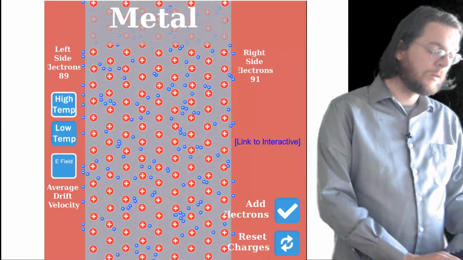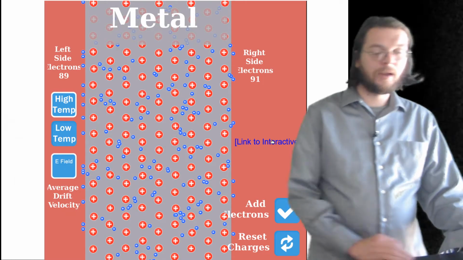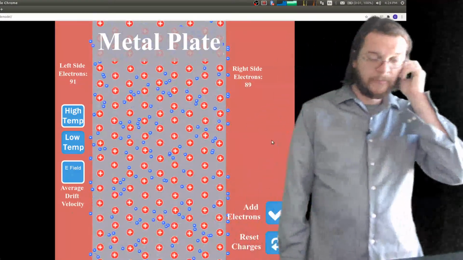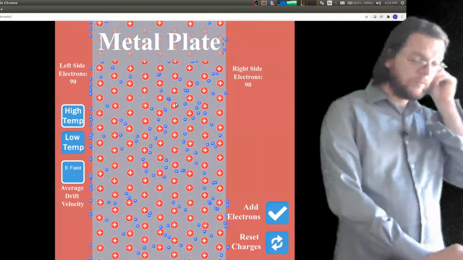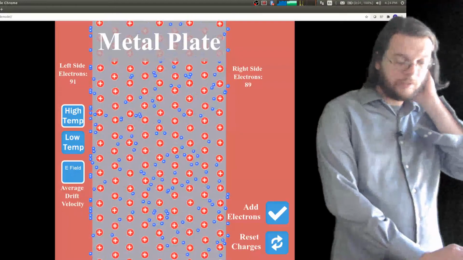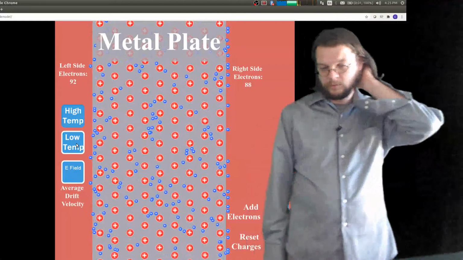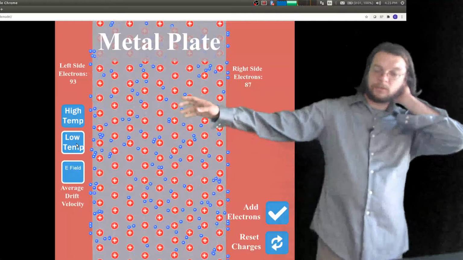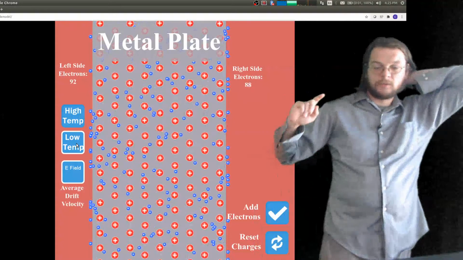If you don't believe me, there's a nice interactive here that I can run. I did not make this, but I have lots of respect for the people that did. They did a very nice job on this simulation. They have the ions here vibrating because things that have a temperature are vibrating, and everything is sort of wiggling on some level. I'm going to go ahead and click low temp, just because I'm not so interested in that behavior right now. But you have lots of electrons, and they're bouncing around, and it's giving us a count of how many electrons are on this side and how many are on this side.